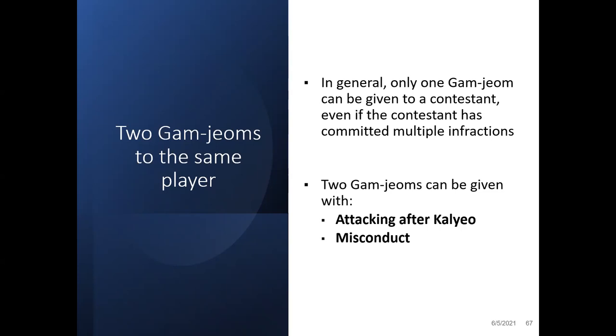So let's say Chong was grabbing, you go to stop the match and then Chong kicks Hong. Okay, so you're first going to give the gomjang for grabbing, then you're going to give the second gomjang for attacking after Kalyeo, okay? Or again, for misconduct, like I said, if you give a gomjang for grabbing and they're protesting, you can then also give them a gomjang for misconduct.